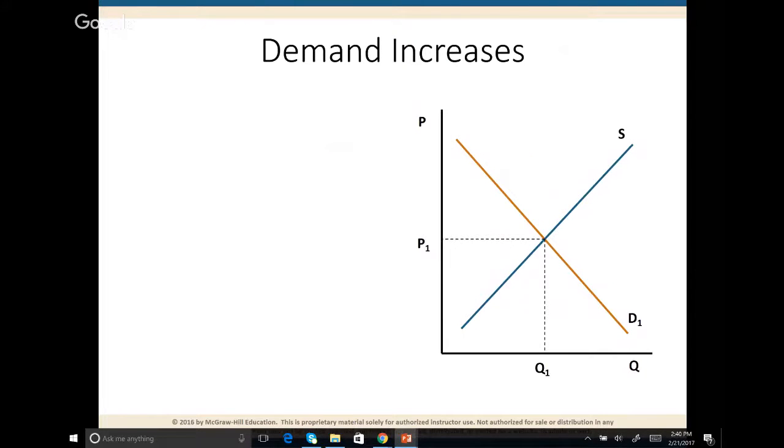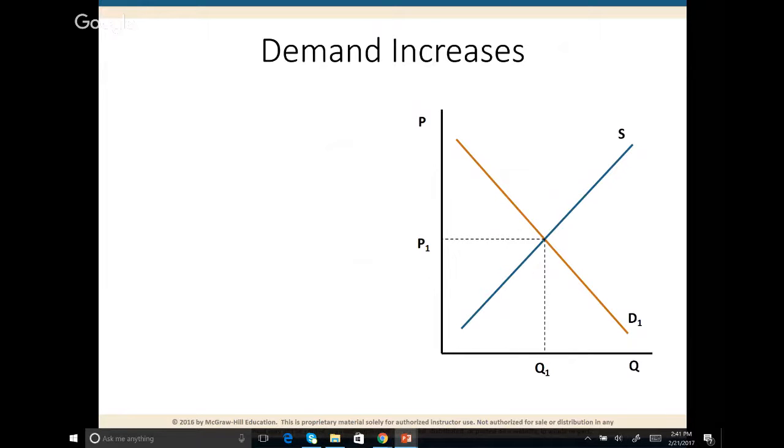Right, so you're going to see some question like this on the test, where I give you a market and I introduce some change to you and I ask you how this will affect our price and quantity. So first, let's see if a demand increase. Now remember, for demand and supply, if it's increase, it will be shifting to the right. If it's decreasing, it'll be shifting to the left. Now, when you guys are working on a problem like this, I always want you to start with a blank supply demand graph. So always start like this: you have one supply curve, one demand curve, and label the price and quantities.